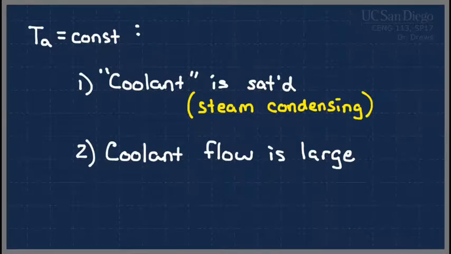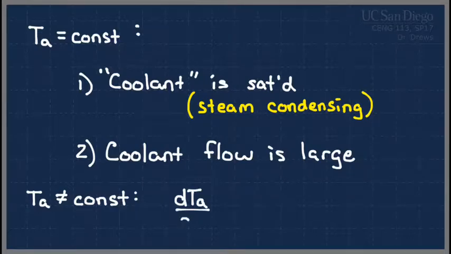How would you know whether or not the temperature is constant? You would just be told that the temperature is constant or not in terms of working a homework problem. If TA is not constant, which is a situation that you'll look at at least on the project and perhaps on one homework problem, then you have to write an energy balance for the coolant. That's not something that we're going to deal with on a batch reactor, but we will come back to that with a flow reactor. This adds yet another differential that has to be added to the set for you to solve, because this will also vary as the reaction proceeds. Not going to happen on a batch reactor, but we will come back to it for a flow reactor.